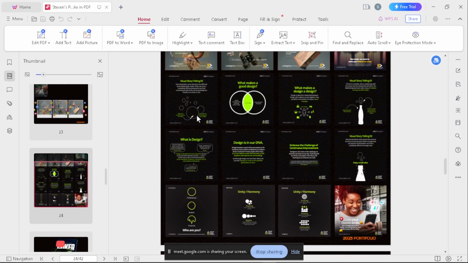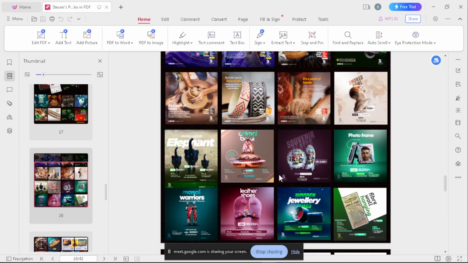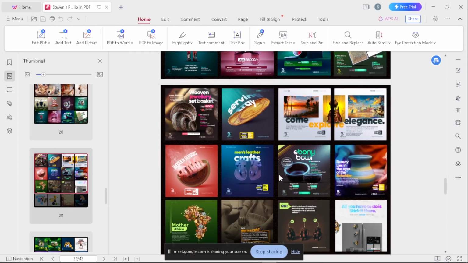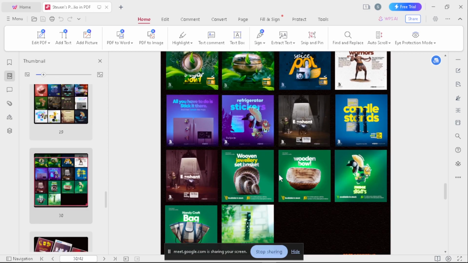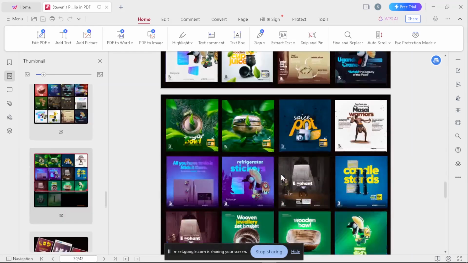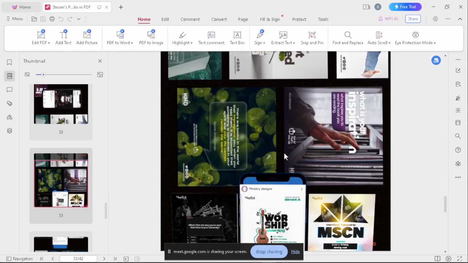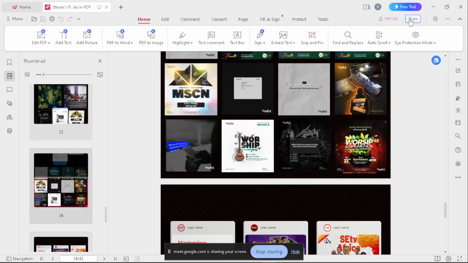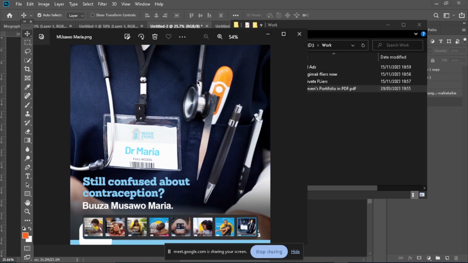I think this is when I designed that in 2022. A lot of work. This is just an old PDF that I no longer share. I've done a lot of flyers and a lot of practice in this, and I'm going to show you how easily I've done this. There's quite a lot of work, but I don't share this PDF because it's very old. I'll just extract a few of the flyers that I like from there. Anyway, that was good. I've just done it for a few seconds because it's not important right now.